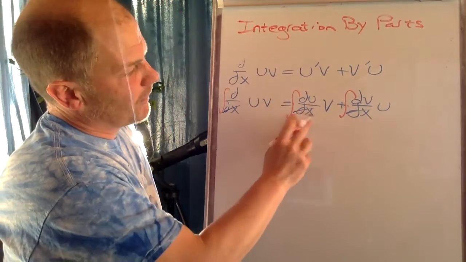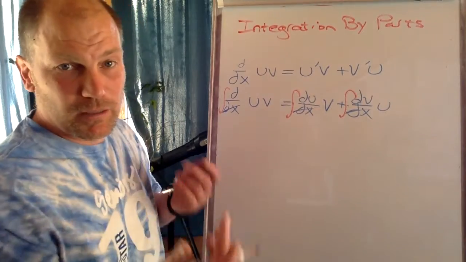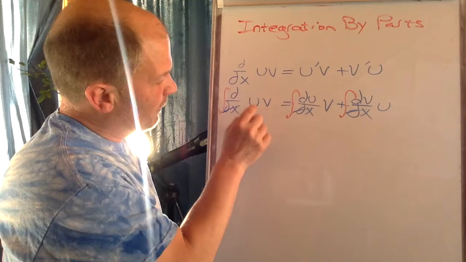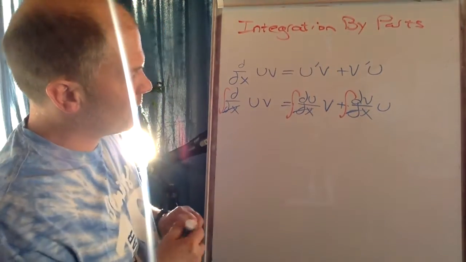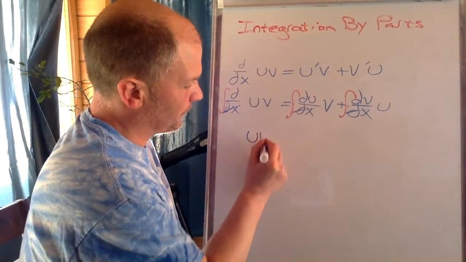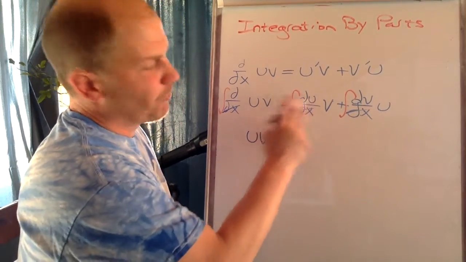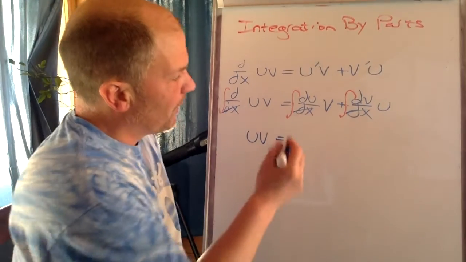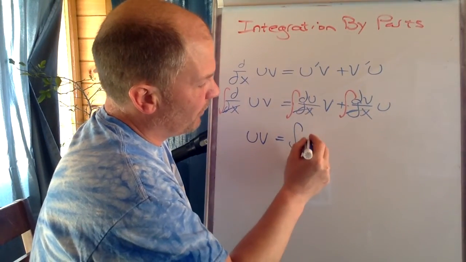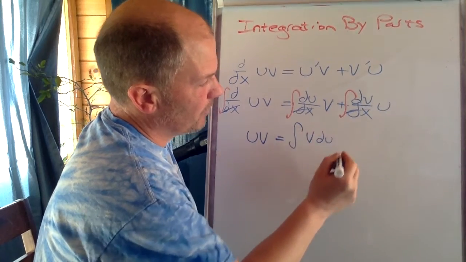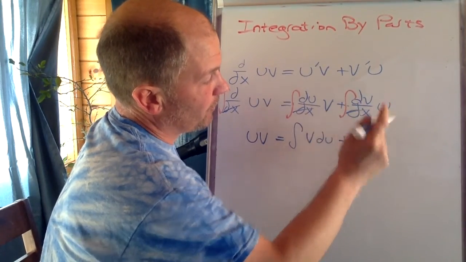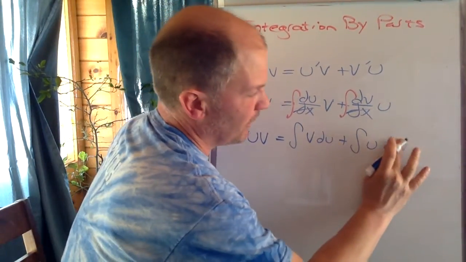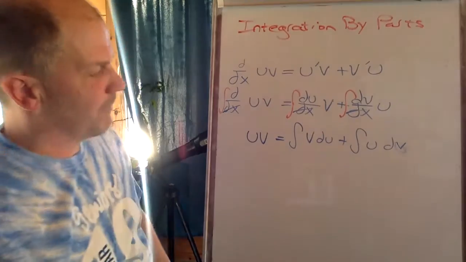And when we integrate things that are being added, we can just break it apart and do the two separate things. So the integral of the derivative of uv, well, that should just get us back to uv, and it does. This is written badly. We just took the integral in the middle of it. But this is just the integral of v with respect to u, plus this is the integral of u with respect to v, the integral of u dv. That's a v, not a u. Try to make the v sharp.